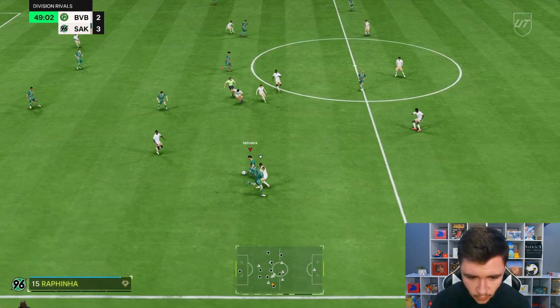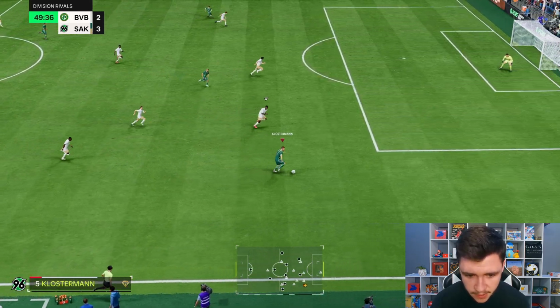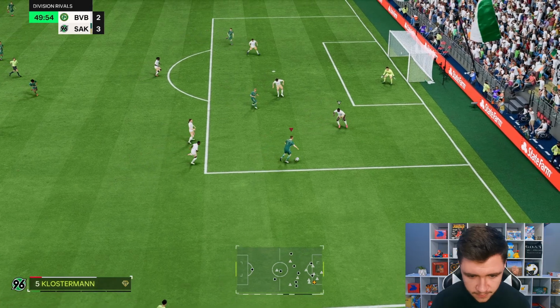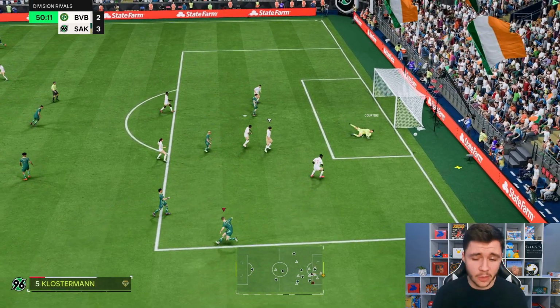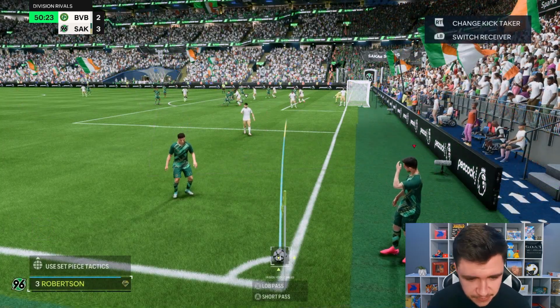Now, we do have Klostermann on the overlap. We could use his run as a decoy. No, we'll play it to him. Klostermann, the stamina is a little bit lower. But like I said, man, we have been making a lot of runs with him. Cut back. He does have the ping pass playstyle, which is actually quite effective. I like the fact that he does have a few passing playstyles in the final third. That's actually really good to have.